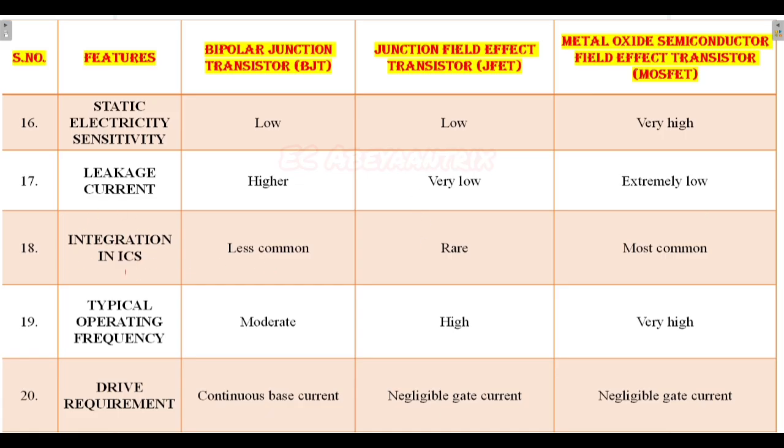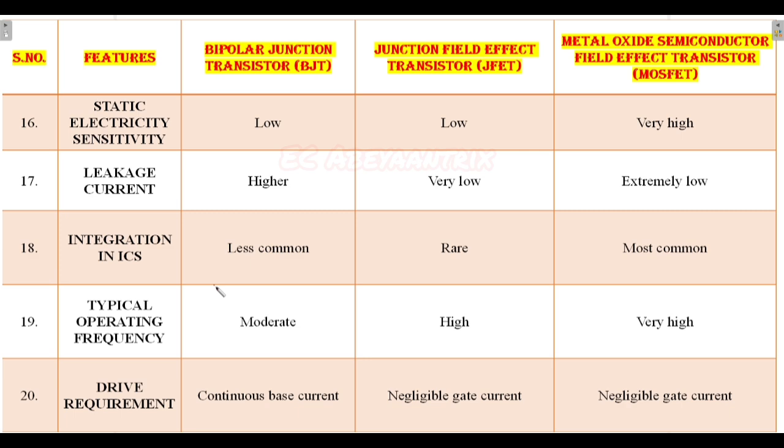Okay. And 18th point is about integration and ICs. Okay. இந்த integration, ICs integrationக்கு MOSFET தான் ரொம்ப யூஸ் பண்ணுவாங்க, because கிட்டத்தட்ட millions of MOSFETs நீங்க ஒரு single IC chipல fabricate பண்ணிக்கலாம், integrate பண்ணிடலாம். அது ஒரு பெரிய advantage of MOSFET. அதோட size small ஆ இருக்கும், power consumption small ஆ இருக்கும், input impedance ரொம்ப high ஆ இருக்கும் இல்லைங்களா? அது நிறைய reasons இருக்கு. கரெக்டா? So இன்னைக்கு பார்த்த எல்லா reasonsஐயுமே நீங்க எடுத்துக்கலாம். So அதனாலேயே integration in ICsல most common அப்படின்னா அது MOSFET தான்.